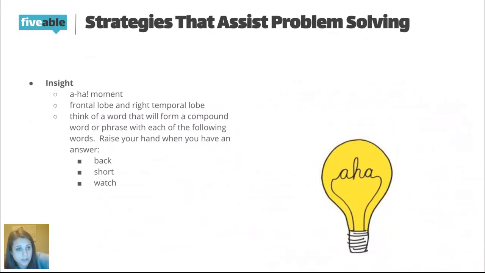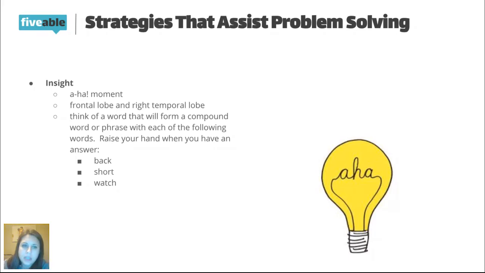So if you actually know the answer, you can type it in the chat. What word can you pair with all 3 of those words? So it's the same word to make a compound word out of all 3. So think about that for a second. Throw it in the chat if you know it. But basically, you just have to think about it, and eventually the answer pops into your head. There's no real strategy there. You're just thinking about it, and then eventually you have that aha moment, the light bulb pops on, and you've solved the problem.